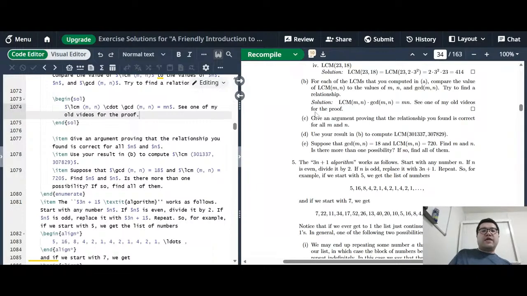Okay, so quick idea: we can let the GCD of m and n be g, and then we can see that the LCM will be equal to g times m over g times n over g, because again, in order to go through the detail, we need to rewrite m, n, and g in terms of all the prime factors: p1, p2, p3, and so forth, q1, q2, q3, and so forth, and then say that g is some of the ones that is being repeated, and then you can raise it to some different powers, and then we will need to do all kinds of collections and stuff like that in order to get the results we need. Okay, anyway, good. So let's move on to the next problem.